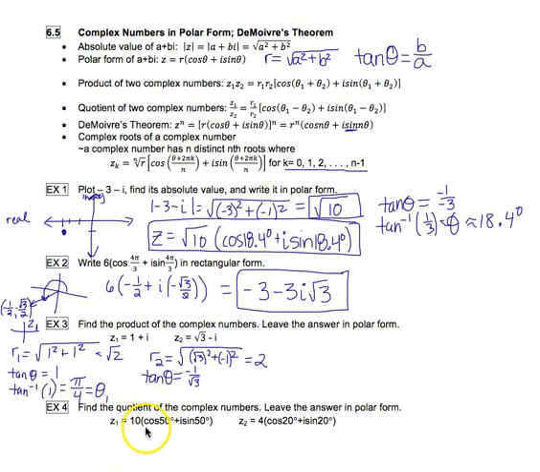So it's important that we figure out what quadrant we're in. And in this case, I have radical 3, which is positive for my A, and negative 1, which is negative for my B. So Z2 is going to be in quadrant 4. So what I need to look at is whether I know that this isn't a 45-degree angle. I know it's not a quadrantal, so I know this is either the 30-degree reference angle or the 60.